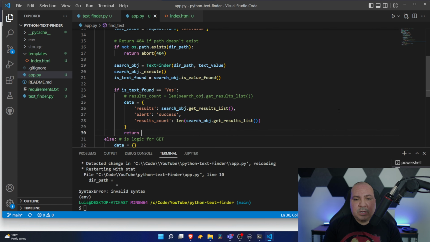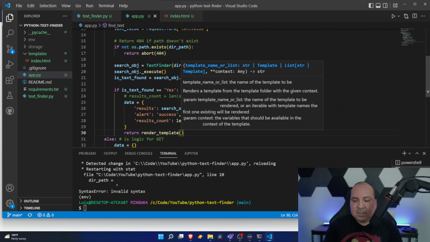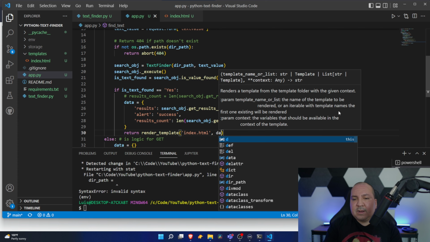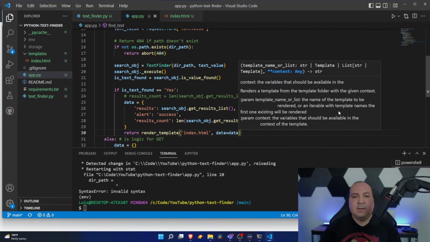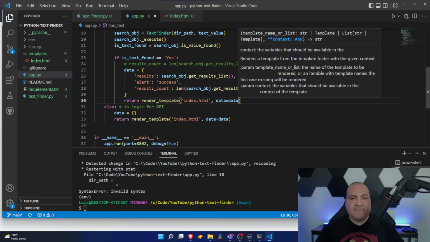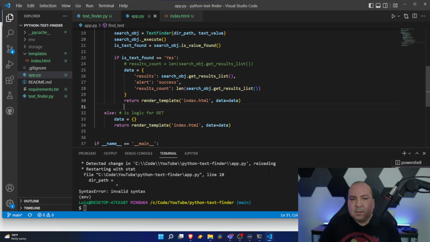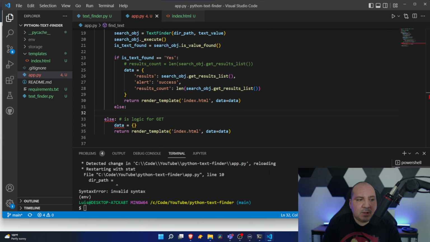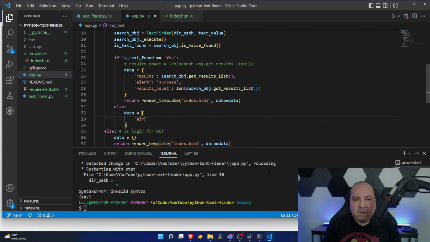And then I'm going to do a return render template. Again, same template as the one from below, index HTML, and then it's going to be data equals data, right? So pretty straightforward. Now, see how I have an if statement? So of course I'm going to have an else, and the else is going to have a data object as well for alerts, which in this case is going to be danger.